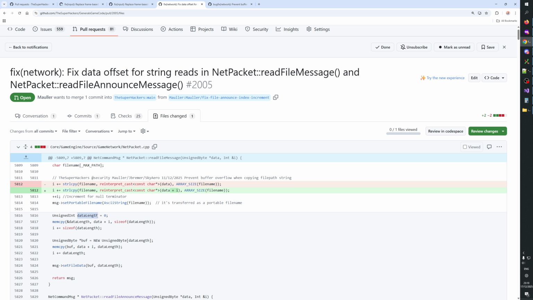Maybe because of this data lengths being super large then. Data lengths. Data. Ooh.